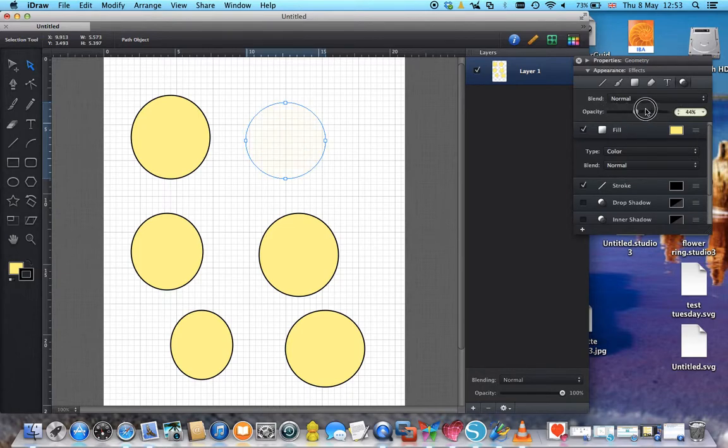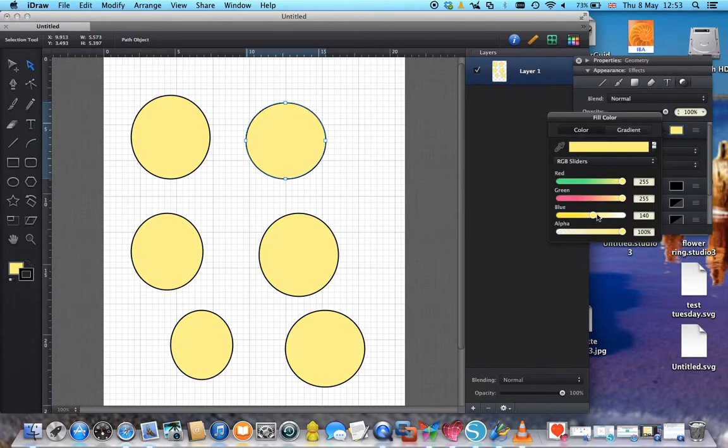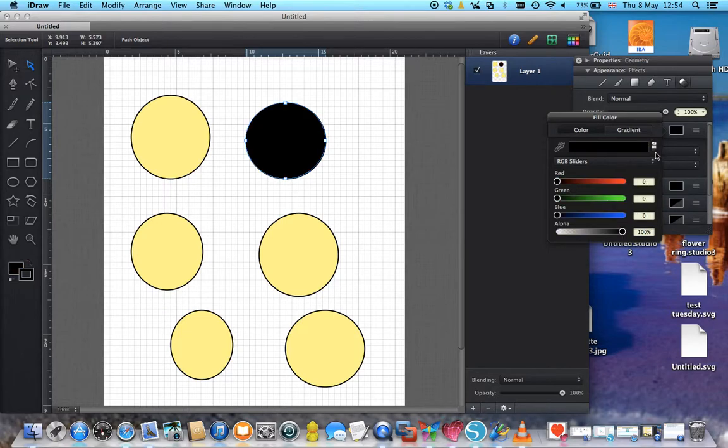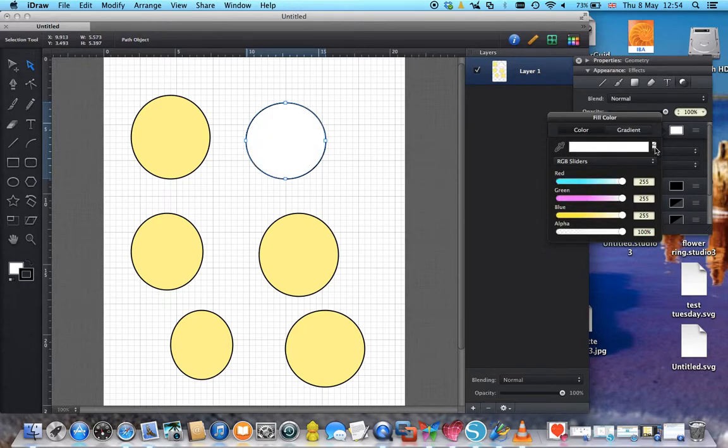There we go. You have the fill, and if this box isn't checked, then you don't have a fill selected. If you click on this box here, you can then change your fill. This box has a tiny little square here, which is no fill at the top, a light colour fill, the pastel colours are in the middle one, and there's a box underneath that has the darker colours. So that's how you can access your colours for your fill.